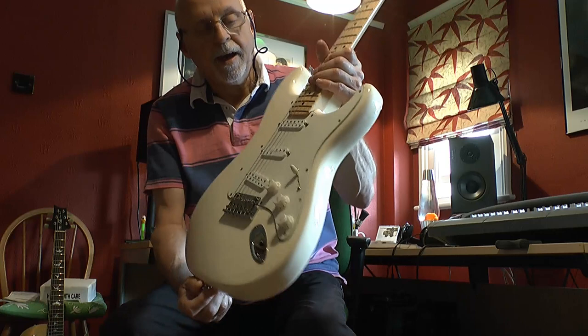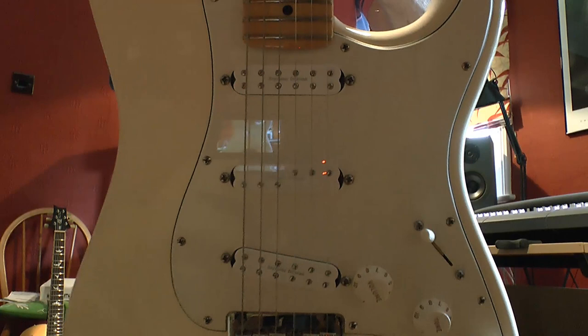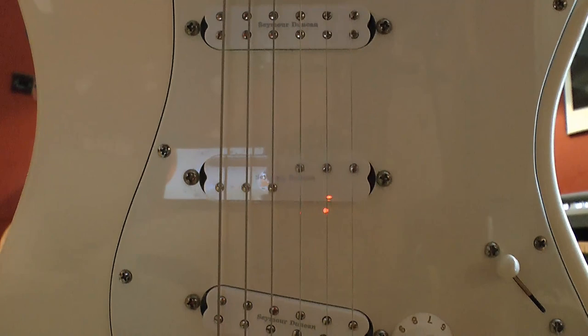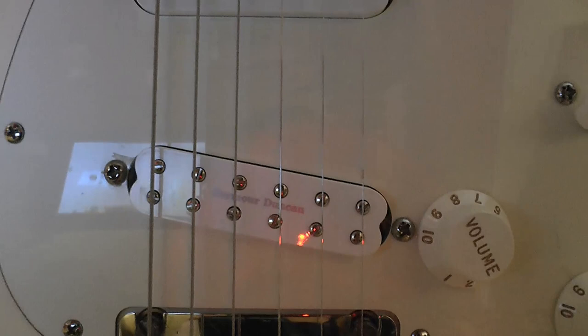actually runs off. Can you see that? There. So that bottom E string isn't quite aligned. The alignment isn't too bad when it gets to the middle pickup, and goes a bit skew-whiff when it gets to the bridge pickup.